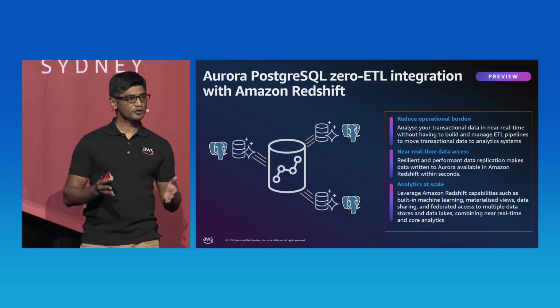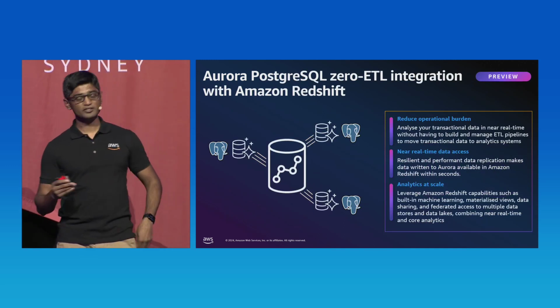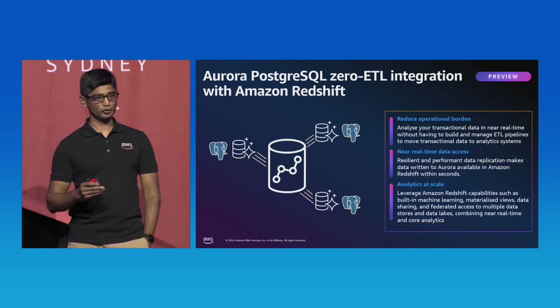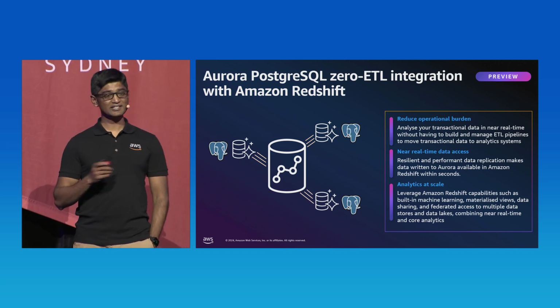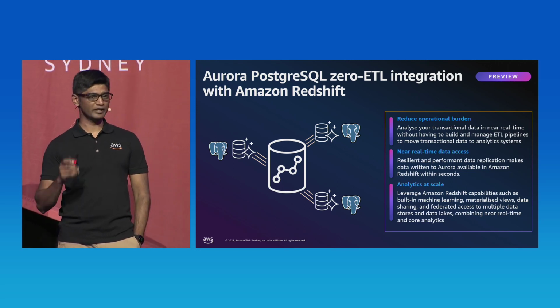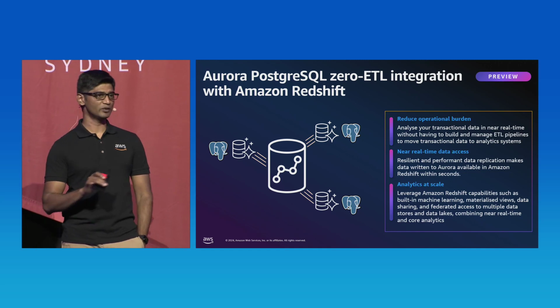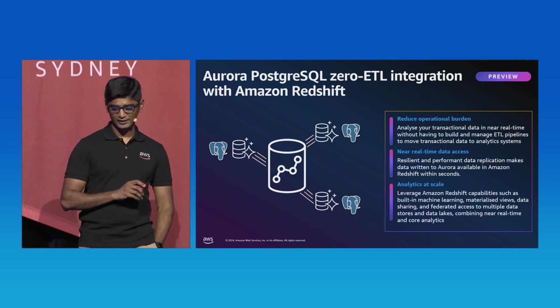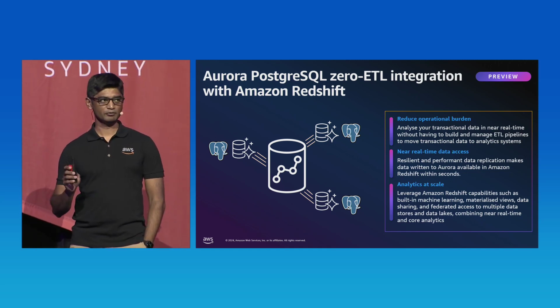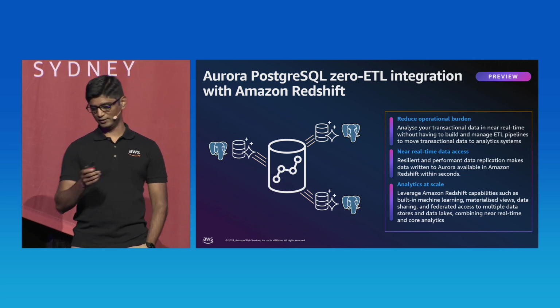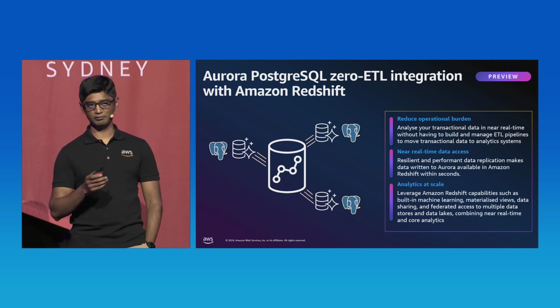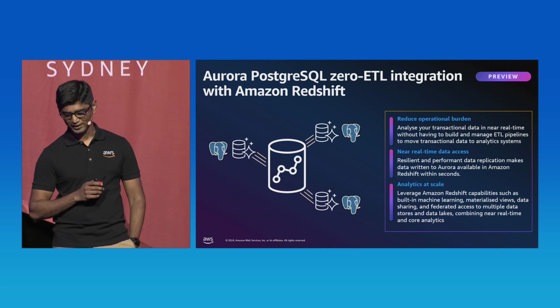And for customers who are using Aurora Postgres, now we support zero-ETL integration for Aurora Postgres as well. It is available in version 15.3 and higher. At the moment, it's only available in US West 2 region. So if you want to try it out, you can create it in the US West 2 region, and if you have any feedback, please feel free to share it.